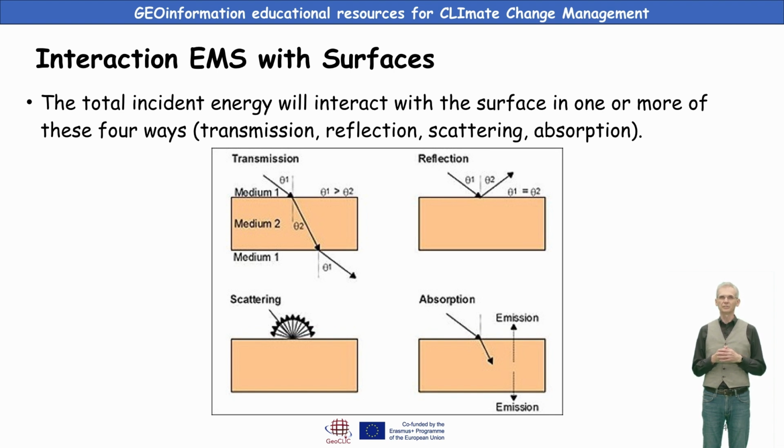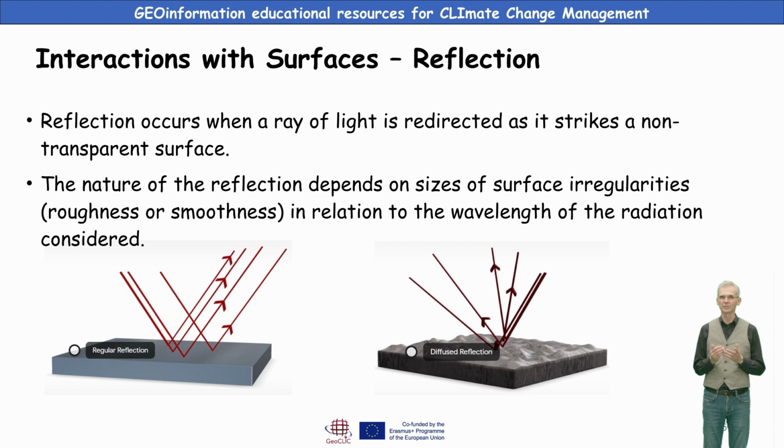scatter in different directions. Therefore, by measuring the energy reflected or emitted by different objects on the Earth's surface, over a series of different wavelengths, a spectral response is created for each object. When spectral responses are defined for all objects, they can be distinguished by comparing them. This process is used in classification. The spectral response is quite variable, even for the same object, and can also vary with time, for example, vegetation, and location.